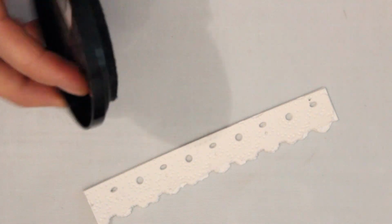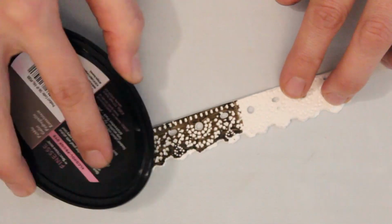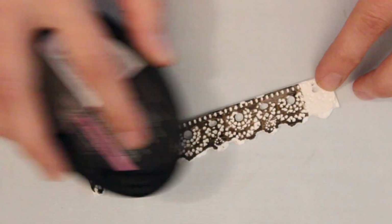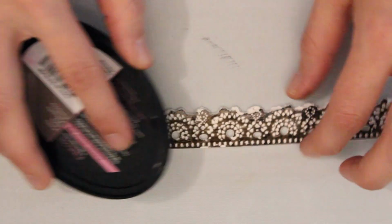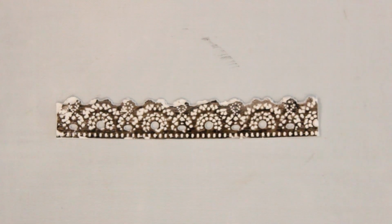So all I need to do is simply take my ink pad and apply the ink directly onto my molded embellishment. So you can see I'm just tapping the color on here. You can add as much or as little ink as you want to. I really wanted this to have a bit of a light touch just to pick up the raised areas of the design. And there you go. So quick and easy to do. Now, of course, you can also use pigment ink with this as well.